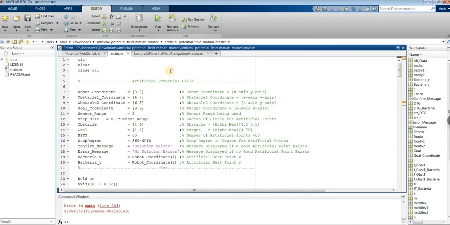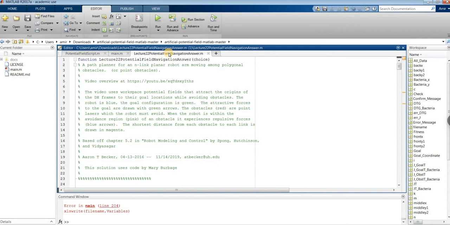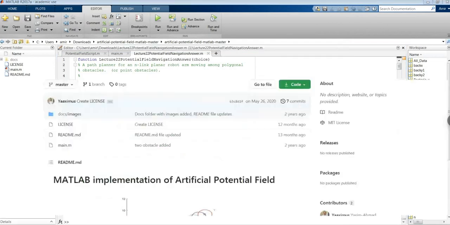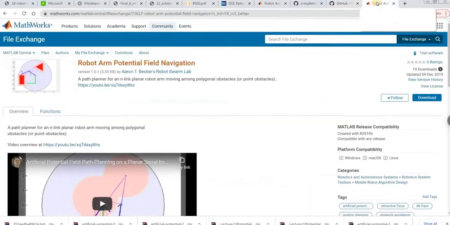Now we shall see a code that is used for robotic arms. It uses artificial potential fields for obstacle avoidance and for reaching towards the goal location. So you can download this code from the MATLAB website.